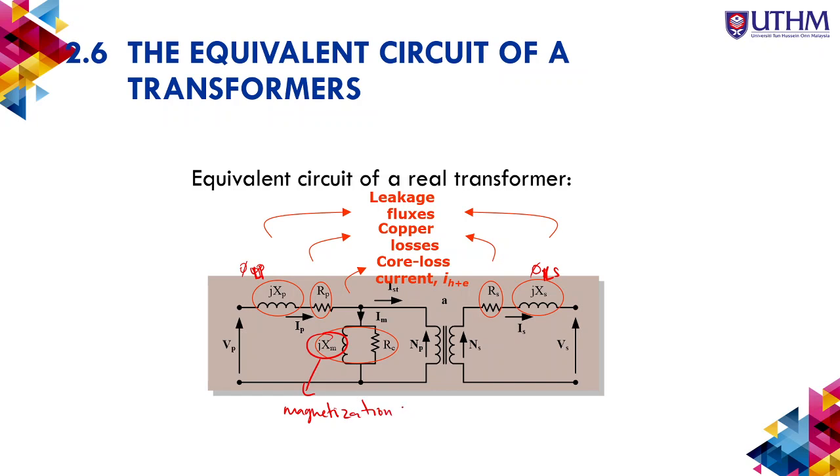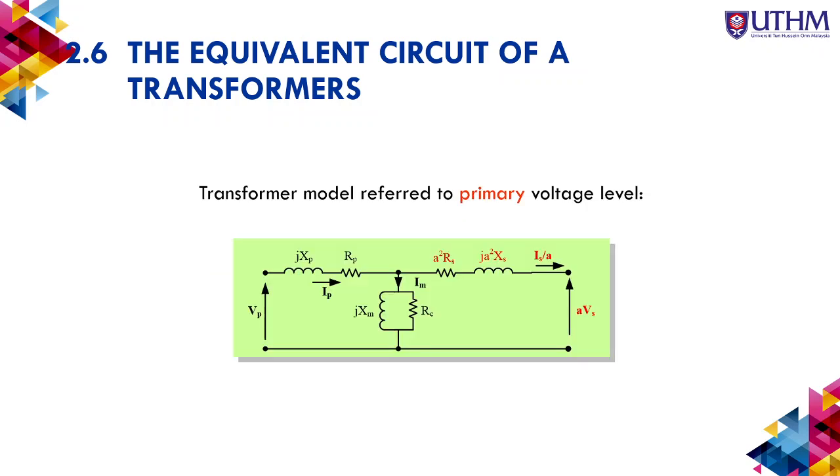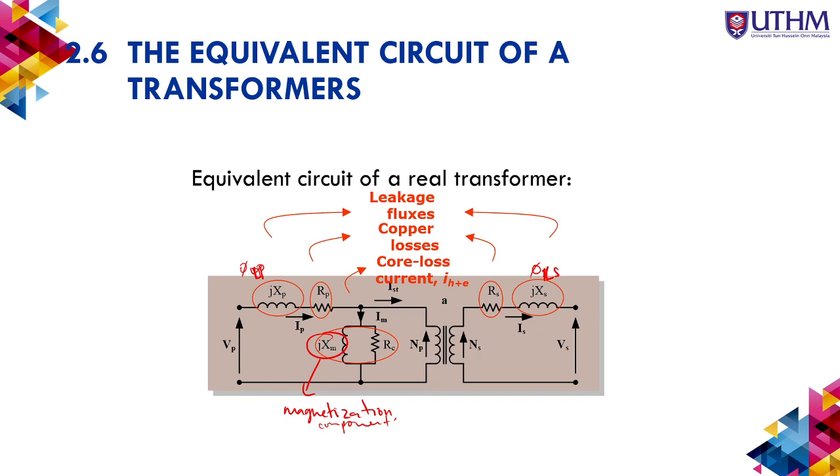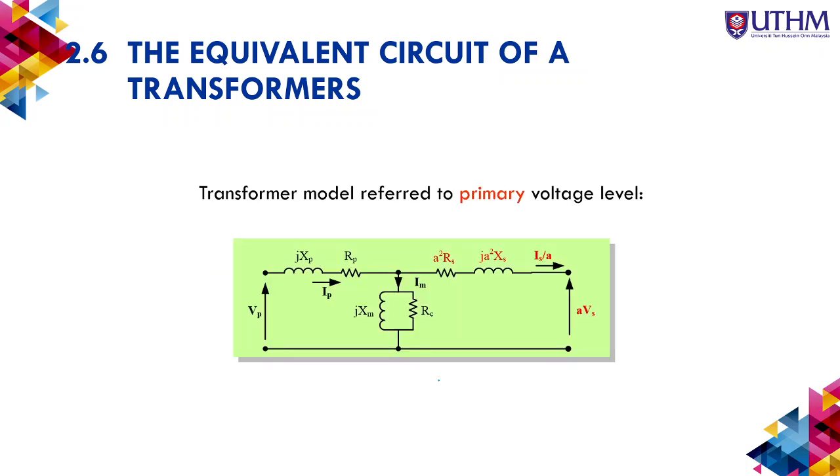Magnetization component. Actually I can say component. Okay, so this is how we refer this side. So yeah, how we can refer this side. Okay, so this side, how we can refer to the primary side. Okay, so once we refer to the primary side, they will become like this equation, like this circuit.